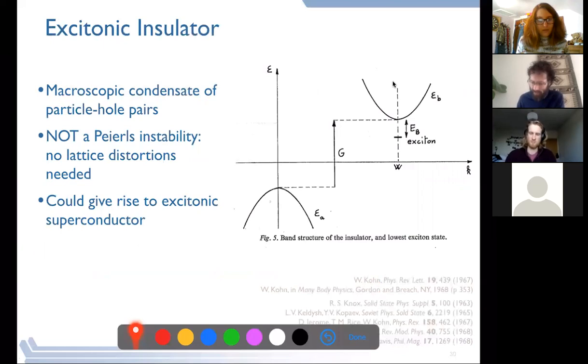It's the same Walter Kohn who in 1967 predicted that in addition to what Peierls and Kohn told us about how you get charge order, there's a second possible way of getting charge order. So if you don't know what this diagram means, it doesn't really matter. But on this line, there are electrons, and on this line, there are anti-electrons. Or actually, it's the other way around. Sorry. Here there are electrons, and here there are anti-electrons, positrons. But positrons inside the material are called holes for some reason. So they're electrons and holes.